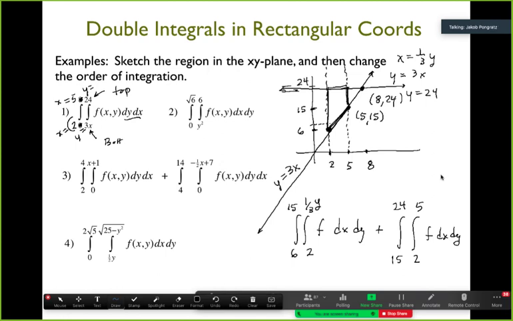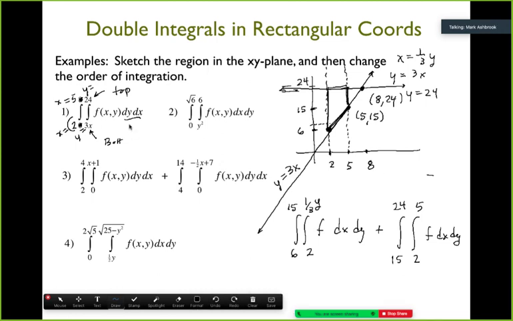How were we able to tell that it was the type 2 instead of the type 1? It was given as type 1, so we're changing the order to the other one. We had the type 1, that's how we came up with the picture from the type 1. So then we're going to write it in the other order.